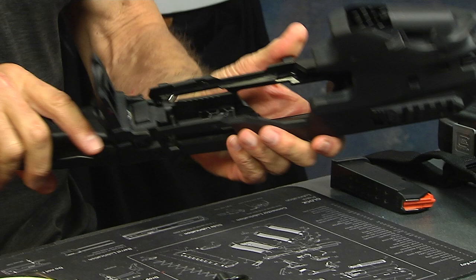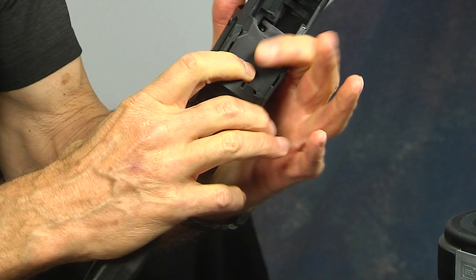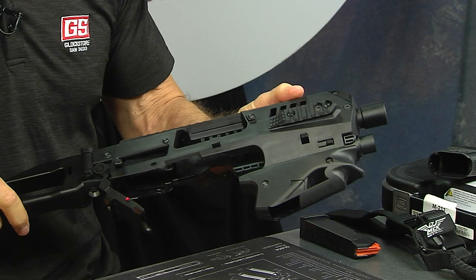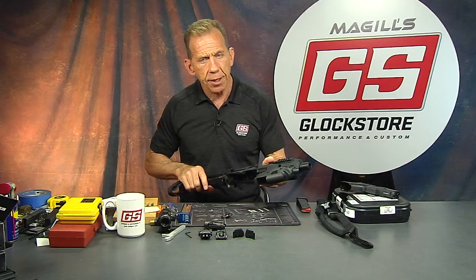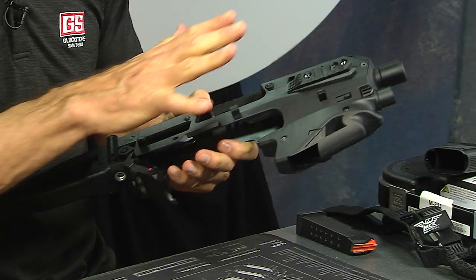He also made the gate much easier to operate. The old one was just a bear. The gate locks the gun in — you press the button, push down and pull it out, and it's that easy. The old one you really had to pry out. He also improved the polymer mix with nylon to make it more rigid, and it looks a little more finished and cleaner. Overall it's an improvement from the original MCK and certainly over the Roni.